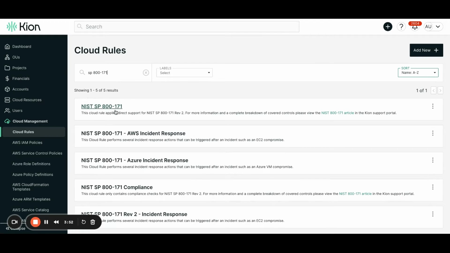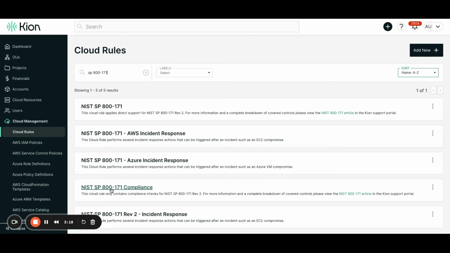So 800.171, just this bare rule by itself, this is actually the full Jumpstart itself with both preventative and detective guardrails. The important part about this is that this will modify your environment. So not typically what you want to lead out with from our perspective, and we'll talk about why in just a moment. We also include 2 incident response rules with this package. Incident response rules are used purely for incident response. They're not meant to be applied as part of a normal compliance regime because these will shut down communication and services inside of the accounts that are in use.